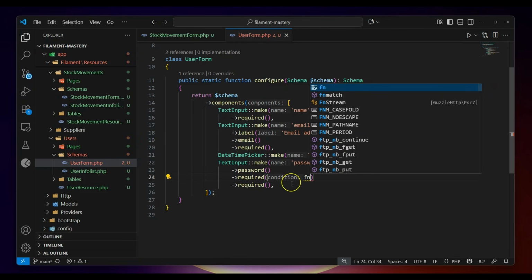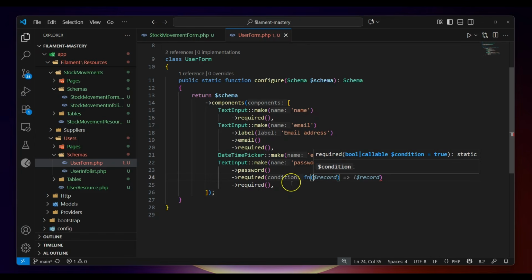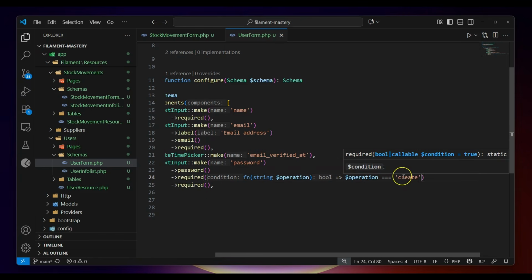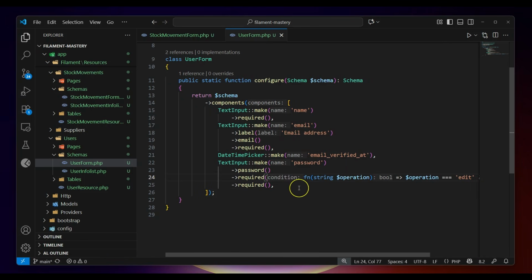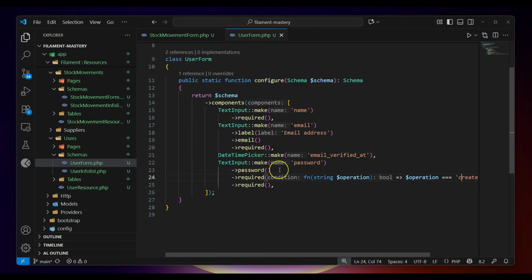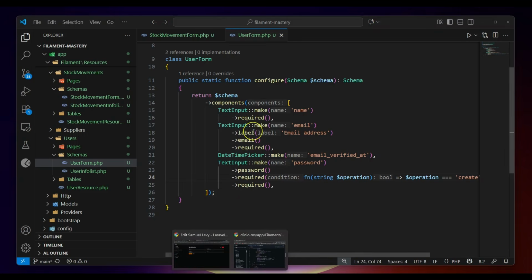So we can just say function, and then we are going to pass the string here. Then we are going to say operation, and then you can see, when the operation will be edit, we are going to make it so that on create, that's when it will be required. But when it will be on edit, this will not be required.